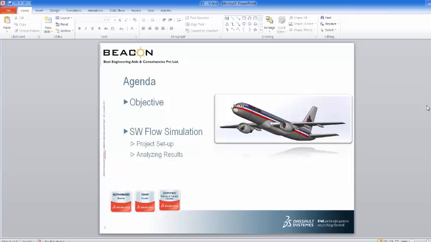The objective of this video is to find the answers for the effect of wind forces acting on an aircraft which is cruising at a high altitude in subsonic speed, followed by how easy it is to define a project setup and how to analyze the results.